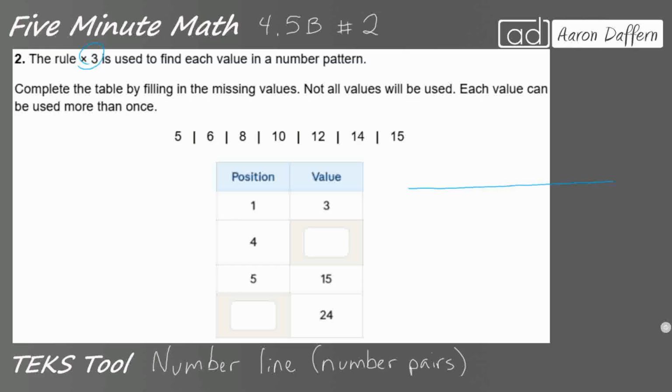That is going to be a tool that's helpful all the way through 8th grade and Algebra 1, when these numbers get really big and really complex and we're setting up proportions and proportionality. Double number line is going to be helpful. We can start it in the 4th grade. So we're going to look at a number pattern.